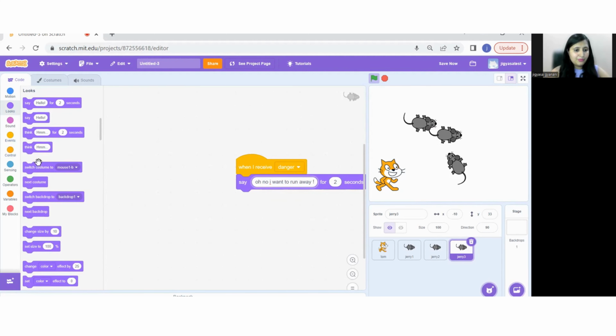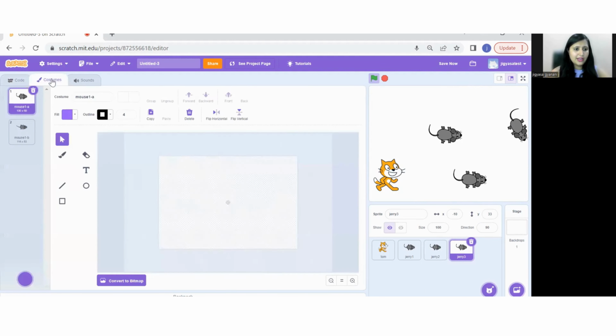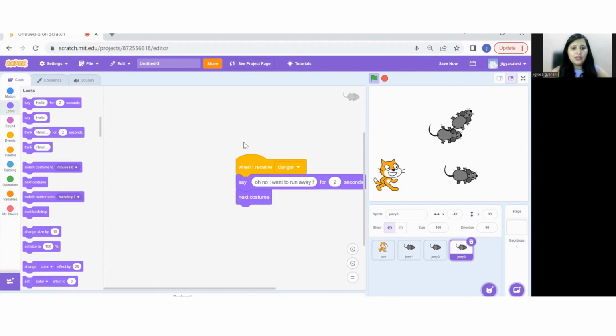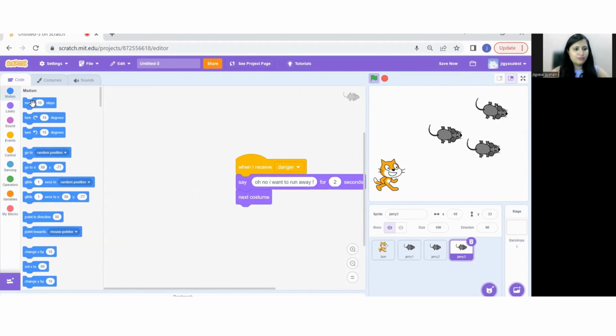Also, you can change to the next costume if it has one. Let's go and check if it has. Yes, it has a next costume, you can see. So let's make him change the next costume, and let's make him move.